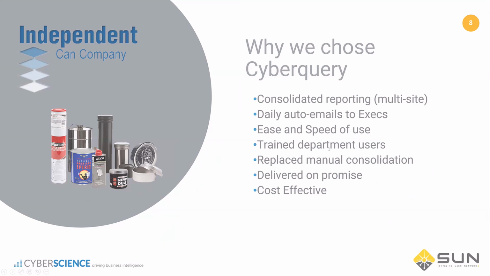They want to be able to train the department users, and then they would be able to do 80, 90% of their own reports. They are looking for a replacement for manual consolidations in the financial area. And again, the financial module of Cyberquery lets you do that very easily. And they wanted something where they could deliver on promise. So if they promised a user, a group of users, a report or a dashboard, they knew they could deliver with Cyberquery, and that the software wasn't going to run out of gas on them.